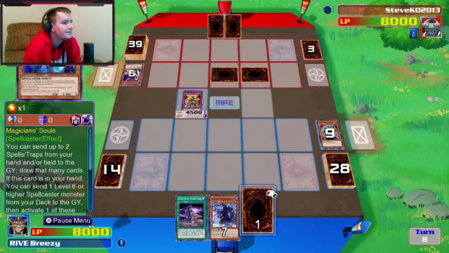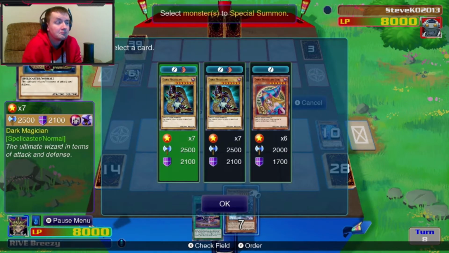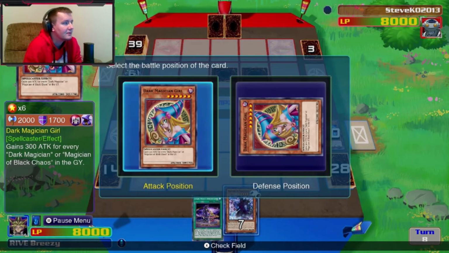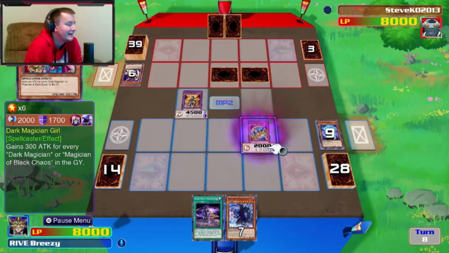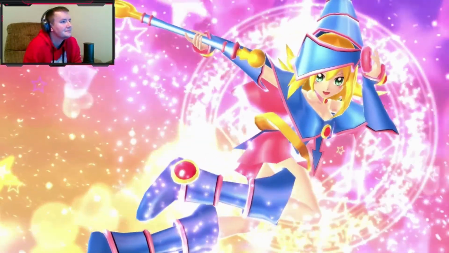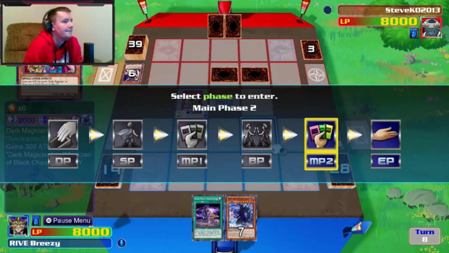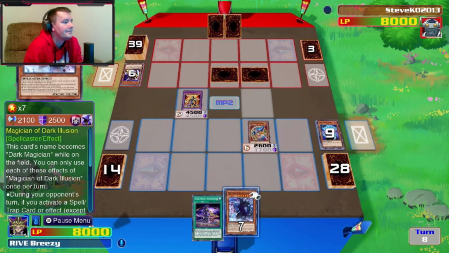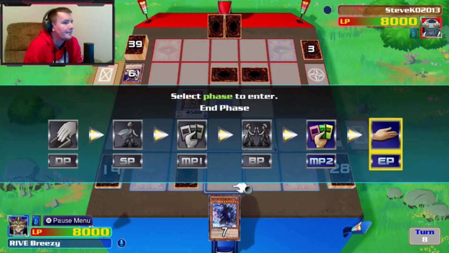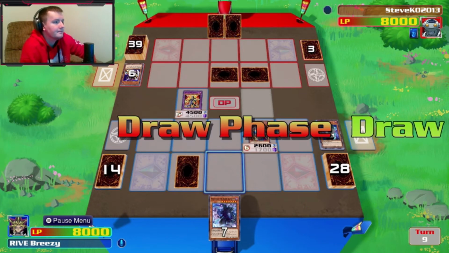2400 or 2600. Yeah, 2600. It's a better option. And you get to see her cool animation. We'll bait. We will bait. End phase. What you got?